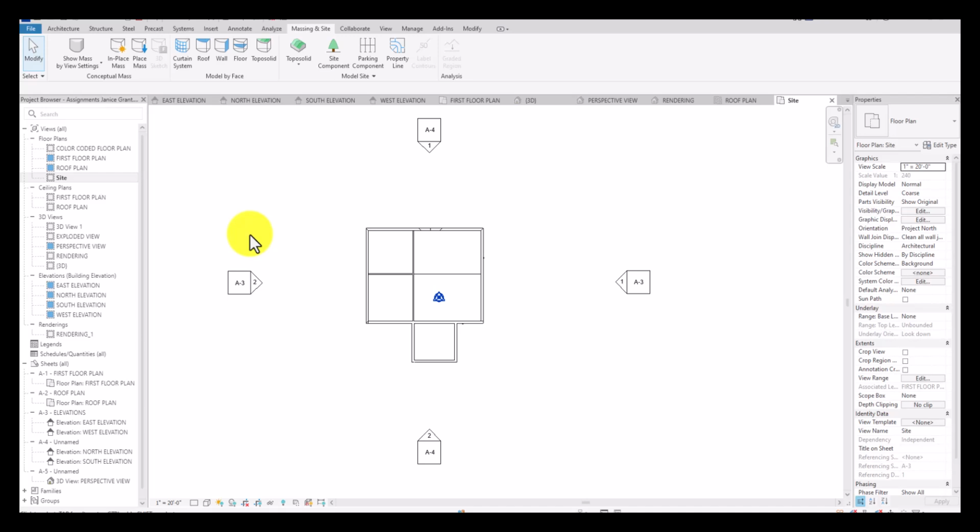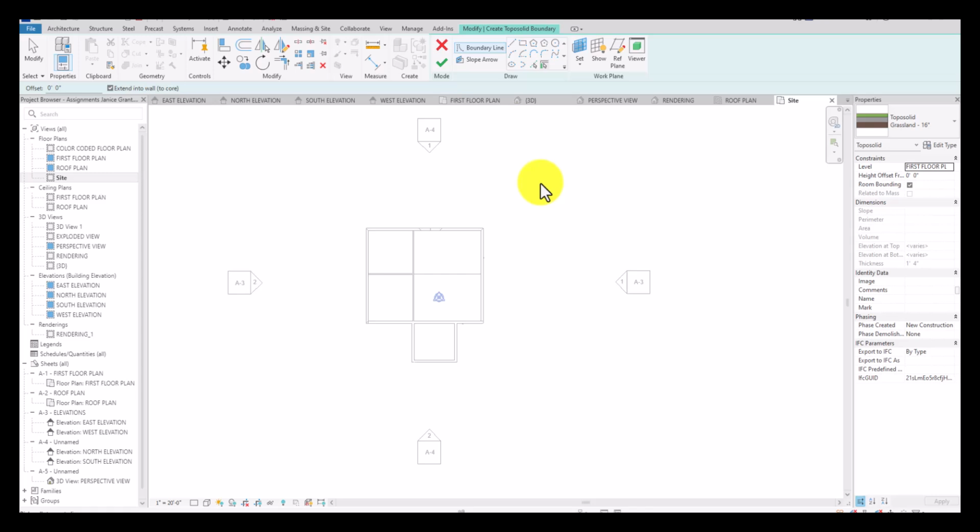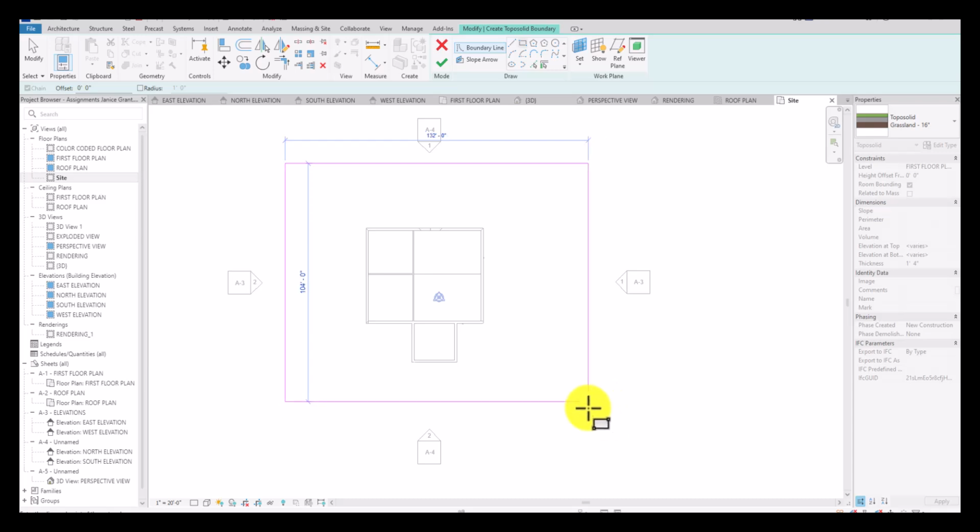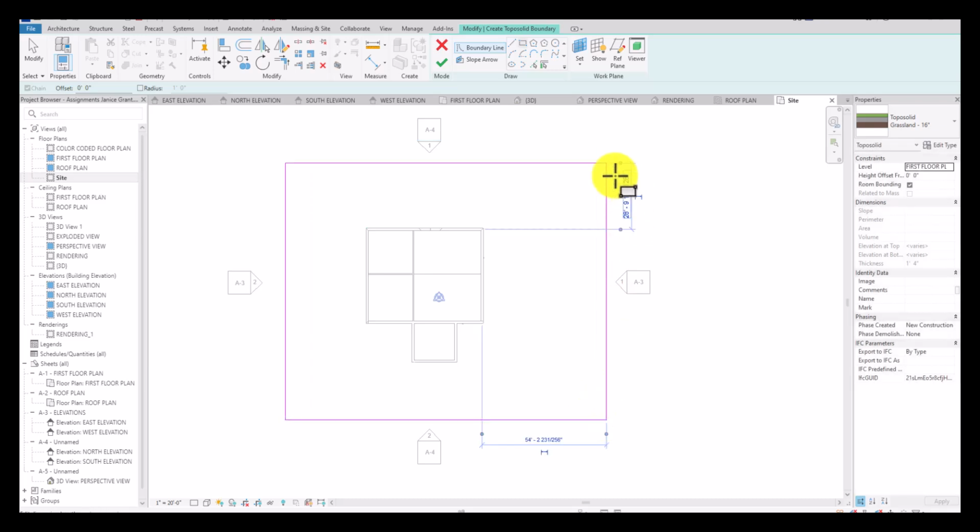So I'm in the massing and site tab, and now I'm going to go under topo solid. They changed this a little bit, but it's not that different. We're going to create from a sketch right here, this first one, or that'll be the one if you click on topo solid as well. You're in a sketch mode, so we're creating the boundary for it. We'll use in the draw panel the rectangle to just create a generic rectangle that decides on the outline of the model that it's sitting on, the base that it's sitting on.